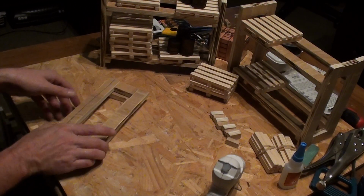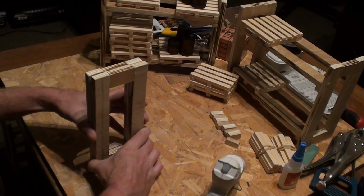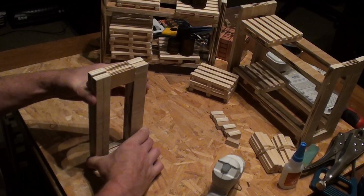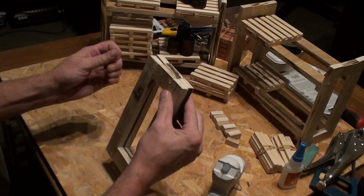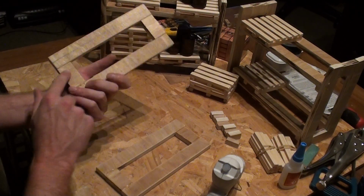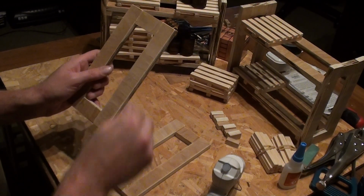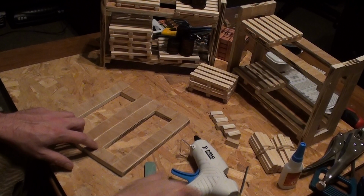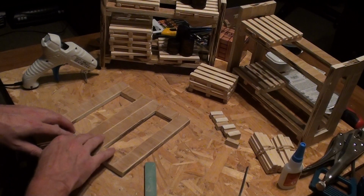So at least that one's a little bit more square, I think, than the other one, but as I said, it's not too bad. I might need to just sand a mill off there, just to even them up. But I'll go around and tidy these up quickly and, again, fill in any gaps a little bit with glue, just for my own amusement. And then we'll get back and do the rest of the assembly. Okay, right, I've got those tidied up close enough to good for me.